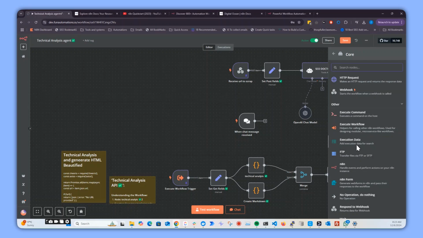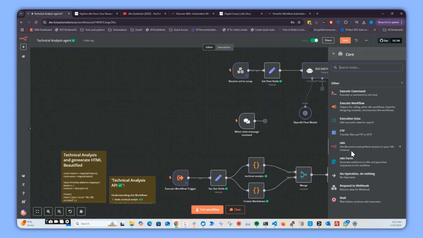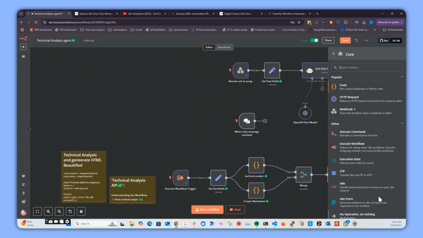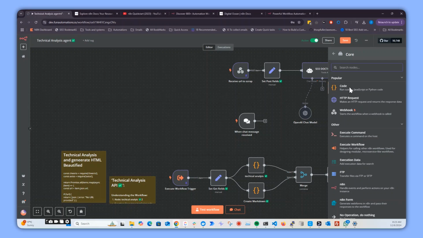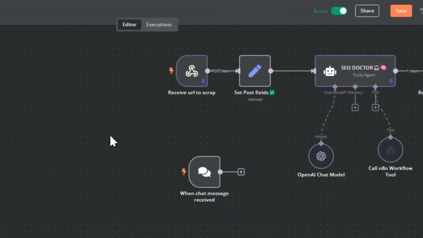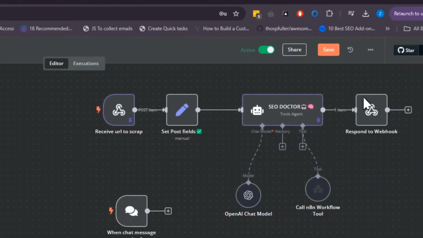You can save execution data, if you have the enterprise license. Also transfer files within different FTPs, different servers; these are the file transfer protocols. Also, you can do stuff with the N8n form, do nothing, respond to the webhook, or decide to wait. With this wait, you can also build some custom wait with the code node. These are just some of the things you can do with this.